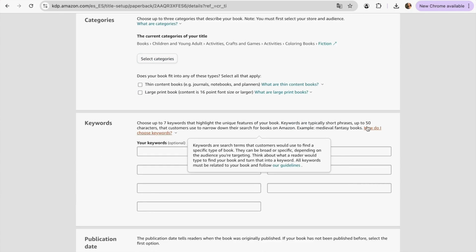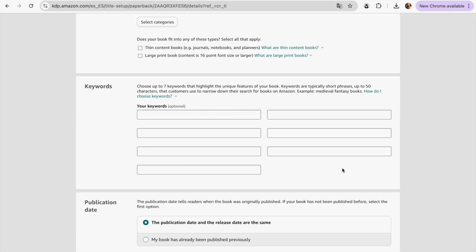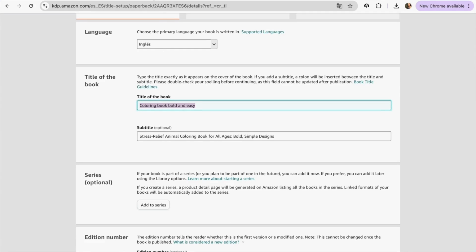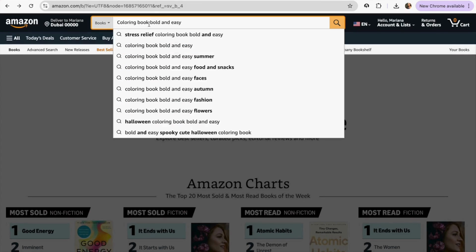Now we can move on to the keyword section. Remember that I mentioned the SEO for our subtitle? Well, here's where we need to apply that strategy. We need to find keywords that will help our book to stand out and generate the most sales. I use the combination of two strategies for this. The first strategy is a free option for those just starting and looking for keywords to rank their books. I will be using the Amazon search bar to type in the keyword that I chose for my title. So I'm just gonna copy this and then paste it over here.